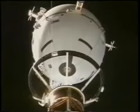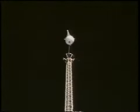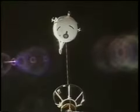Everything went very well at this time of the deployment. Everything was controlled, and you see here a little later the tether is taut, which is always something we desire to see because it's much more controllable this way. Slight oscillations, but we were predicting those, and that was not a problem. So a very controlled initial phase of the deployment of the tethered satellite.